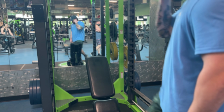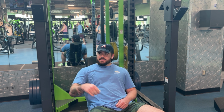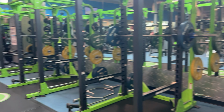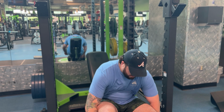All right. New angle for the channel. The whole area where we typically do these at is swamped, and we only got one guy doing squats. So we're taking, show him. See, I'm not trying to be an asshole. I just don't know where else to go. So we're in the squat rack. Probably a gym first, doing dumbbell overhead press in a squat rack, but here we are. All right, let's go.